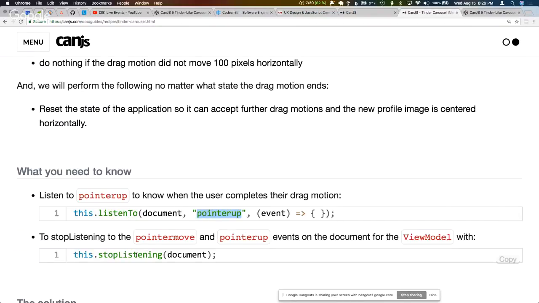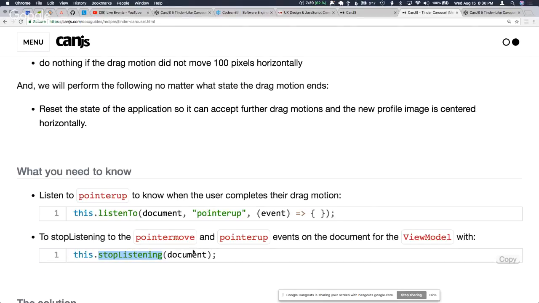And then our last thing is we have this listen to, and then the opposite of that is stop listening. So this is a CanJS API that says, I want to remove the event listeners from a particular object, or I want to remove a specific event listener from a specific object.